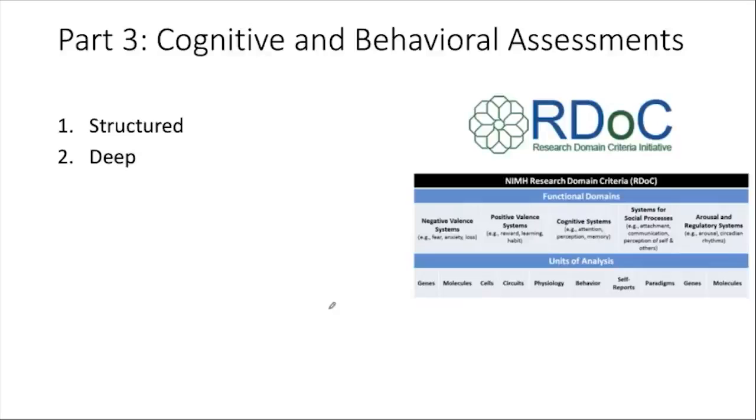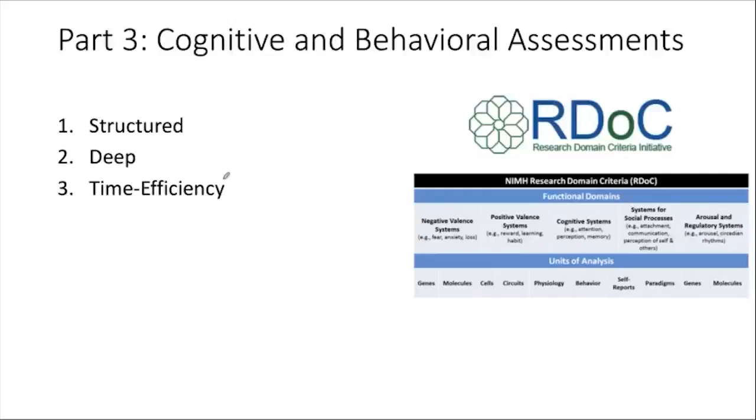And then the question is, can we have what we call deep assessment? Deep assessment means having multiple assessments for each individual subject, trying to have better assessments over time. That is what we call deep assessment. And it is always the case that we want an assessment which is time efficient. We do not have endless resources. We need to be careful about the timing, and timing is always a significant issue.